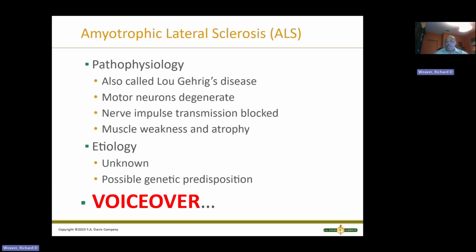Anyway, this condition does not affect thinking and reasoning either. That's more the central nervous system. All right. Now, ALS can occur at any age, but typically it does not appear until adulthood. The cause of this condition is not known, but of course, there is some genetic component. Smoking and other toxins also appear to be an increased risk for this condition.